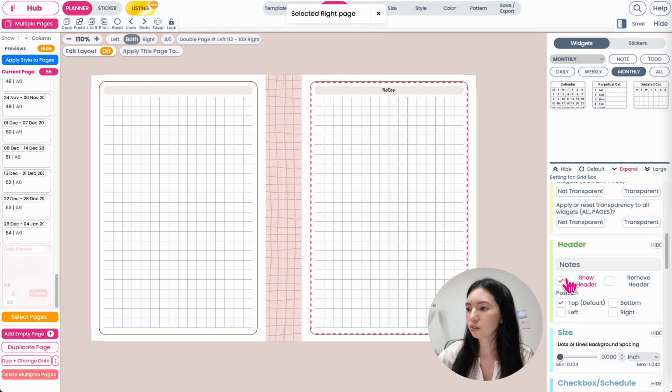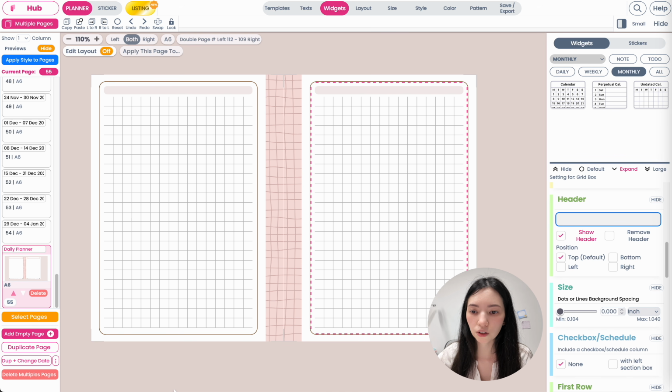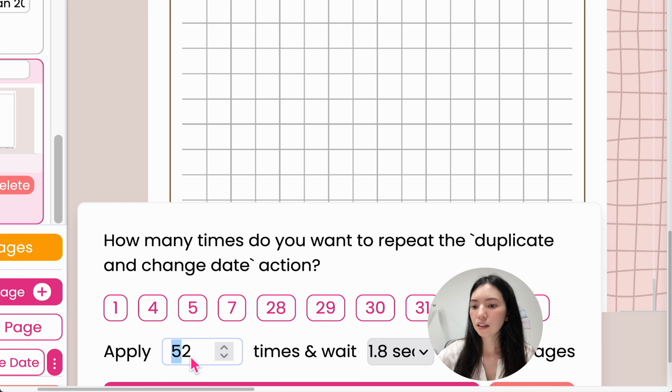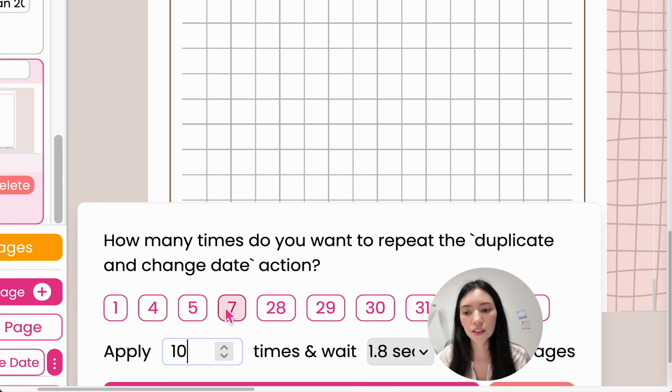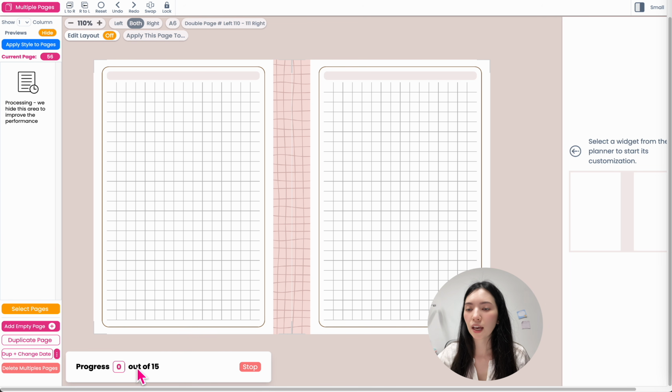So feel free to add notes. If you want to add 10 notes pages, again, you're going to click here, then type in 10. If you want to add 20 pages, type in here 20. Or you can just add in 15 pages. Then again, you can click on duplicate pages to add 15 notes pages. And then you can also add many more pages. So feel free to see what you like to add to your planner.